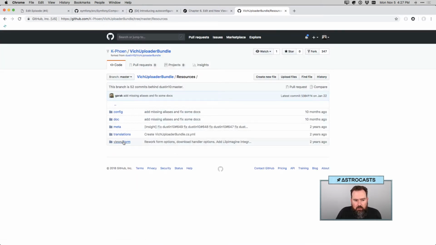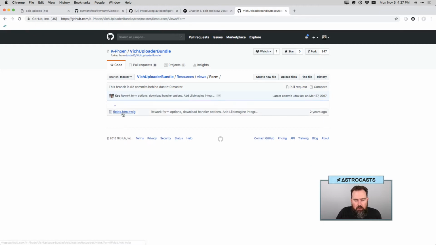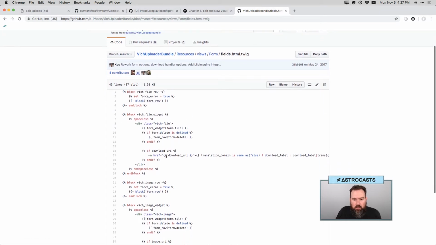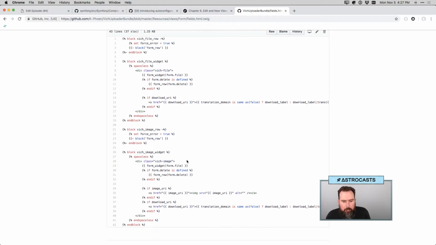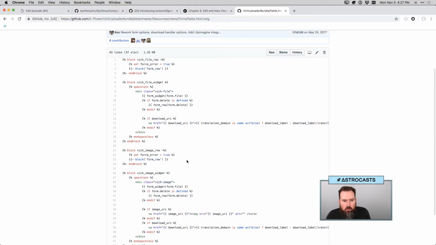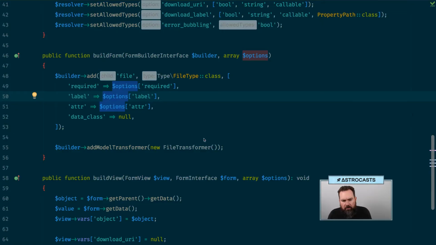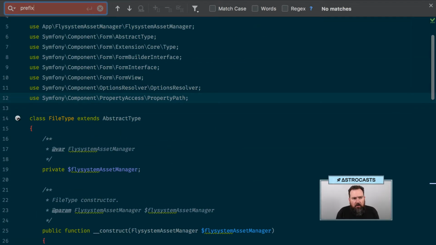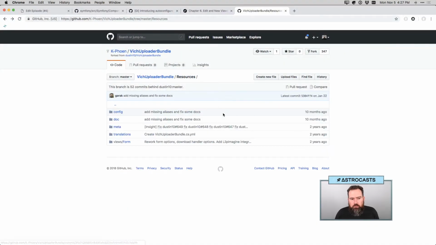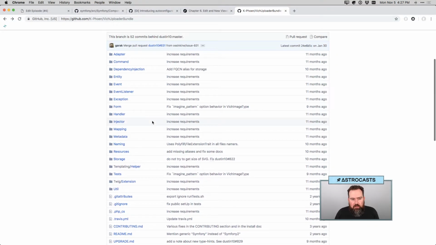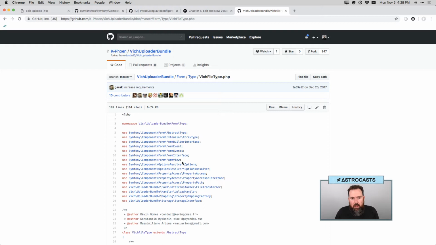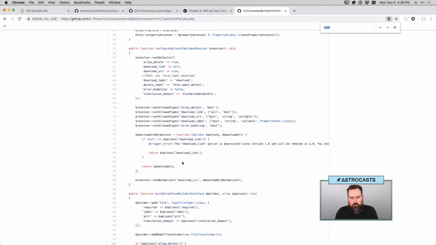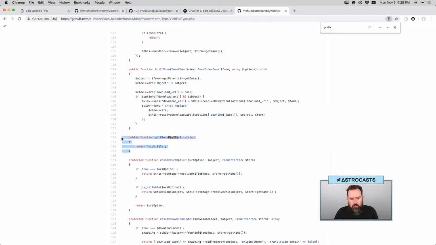Let's see if there are some views here. So fields, pitch row, pitch image. All right, so I think we had, do we have a block prefix here? No. So let's add one of those, and maybe we just need to completely redo this, the fields. So yeah.